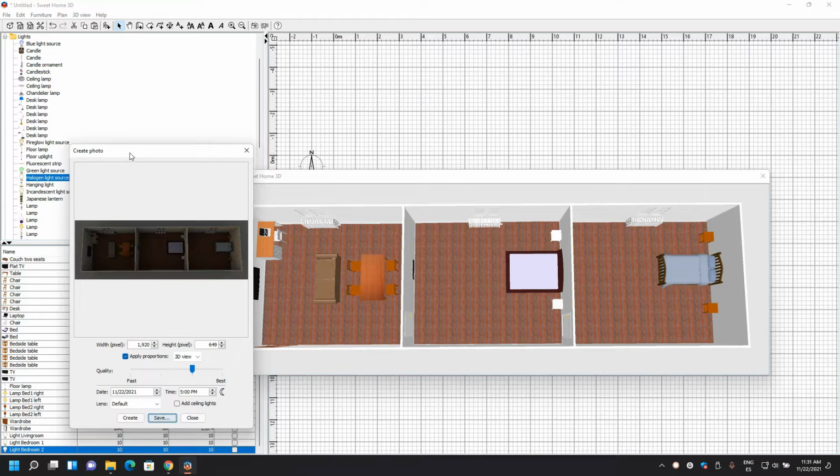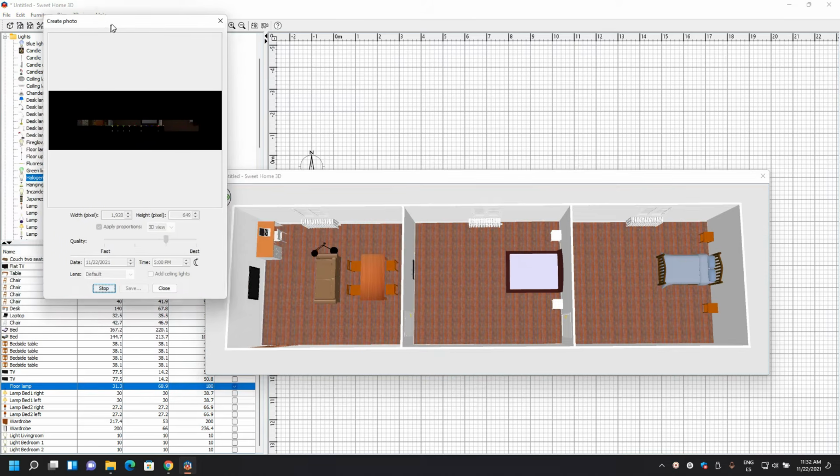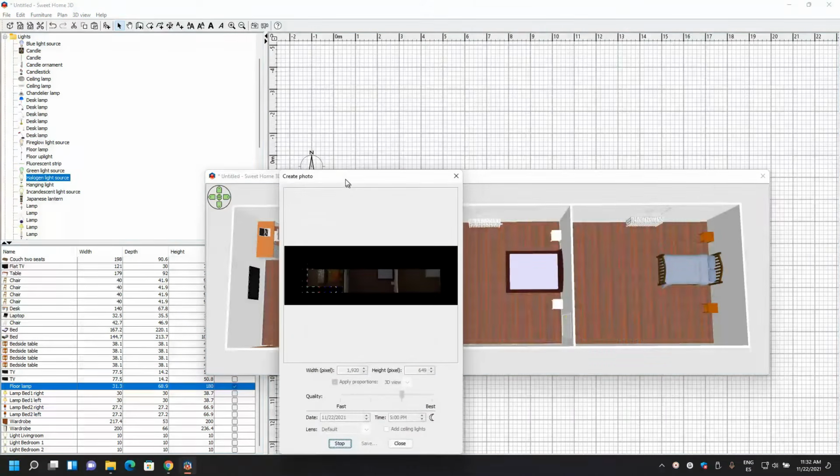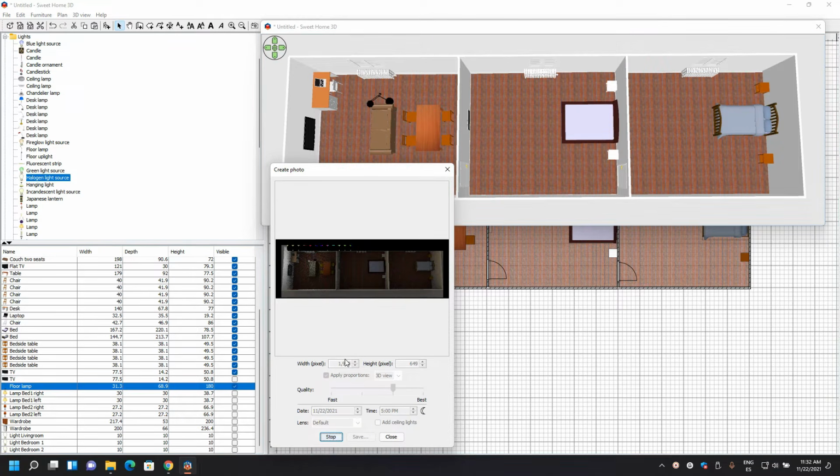Now one by one we turn on the lights. So floor lamp, and create the image again. It doesn't look very nice because the quality is not the best.